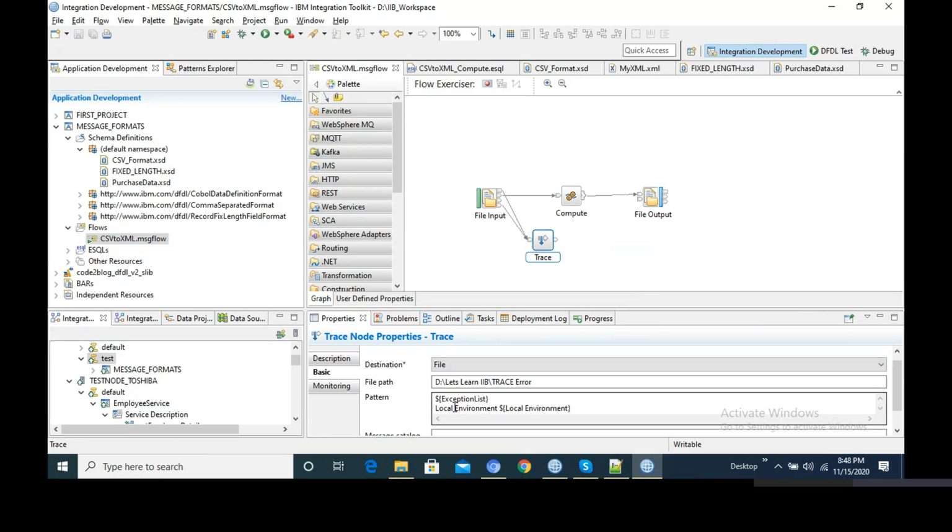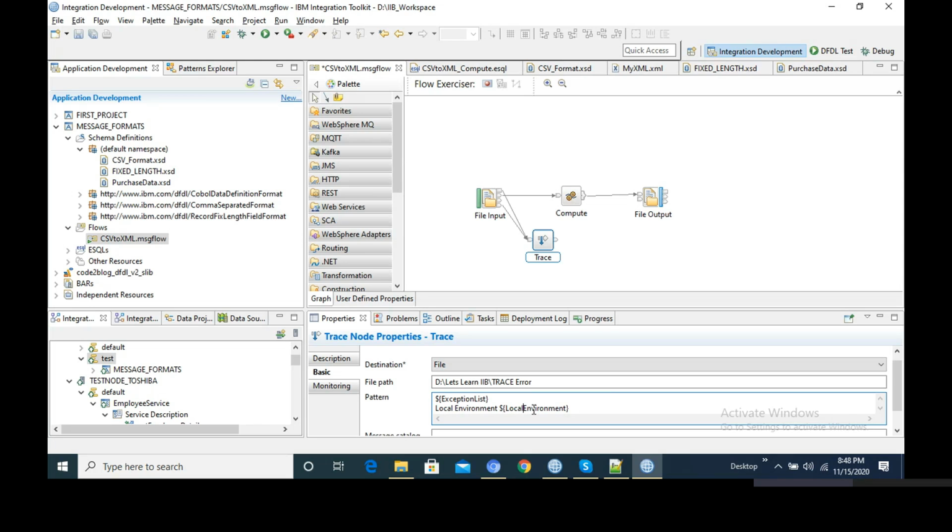Trace space is not required. In local environment, you should not use local space environment. It is one single word. Where, in first or second? The first one is only a string, so you can write ABCD over it, it does not matter. The second one, which is a pattern, you should not write space.